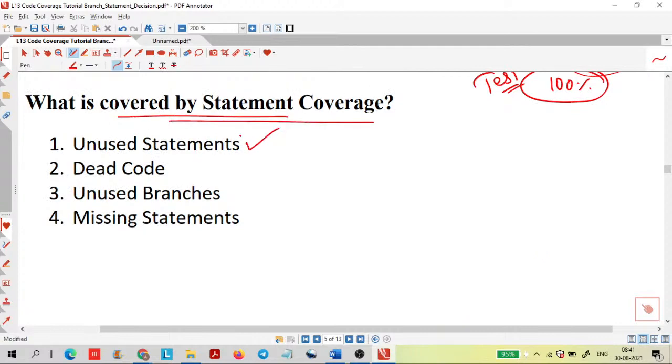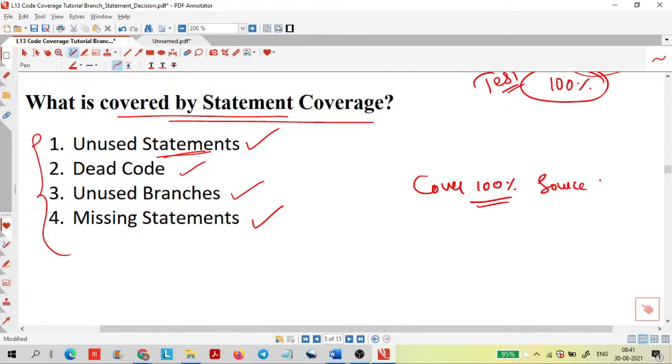The unused statements, dead code, unused branches, missing statements. These are our main target, the unused statements that we need to cover. The main target is to cover 100% of the source code of a program. So that is statement coverage.